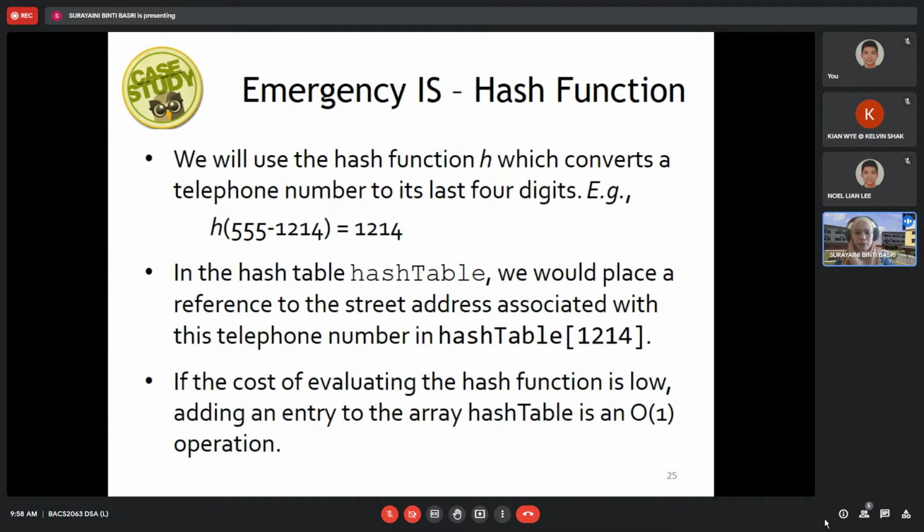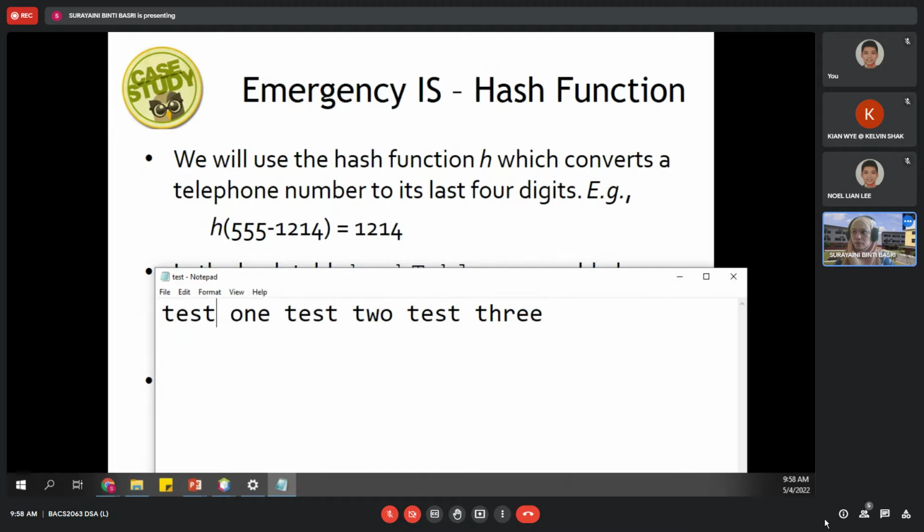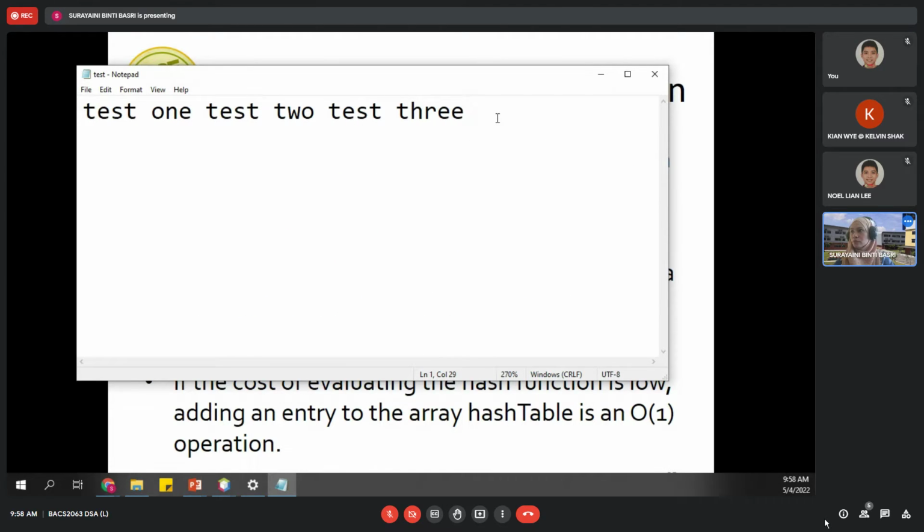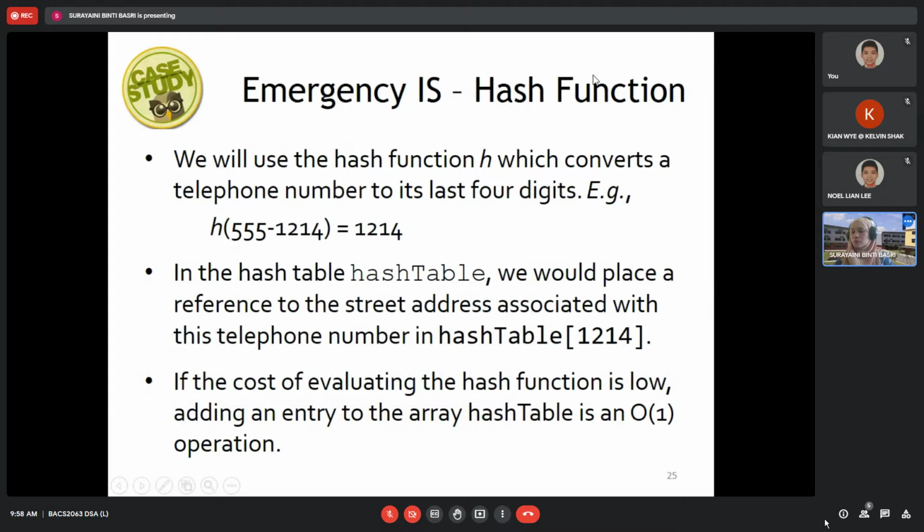Okay, so for example, I will show later how the load factor is evaluated.